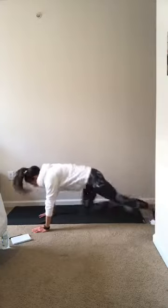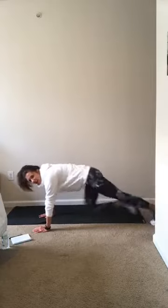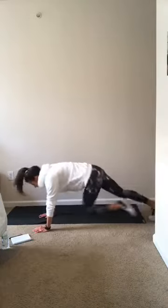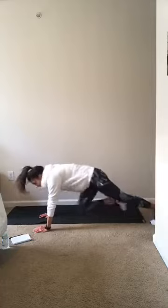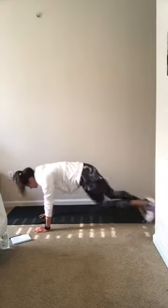Palms under shoulders. Abs are staying tight. Good work, everybody. 15 seconds in. Let's push it for 45 seconds. Like you are running up a mountain right now. Let's go, let's go. Climb to the top of it. Close your eyes, dig deep. What would that feel like? 30 seconds right here. Come on, you can do this, you can do this.